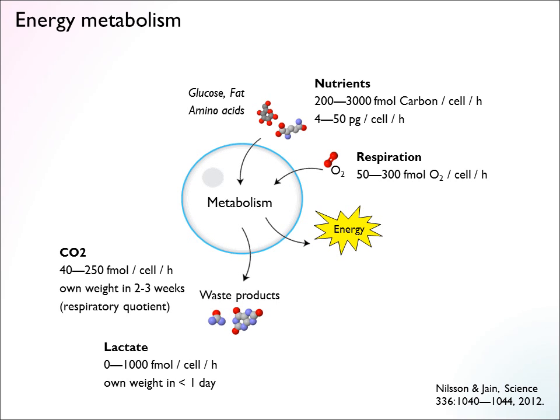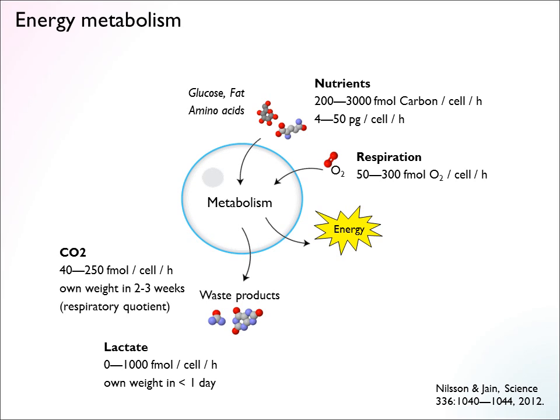If you think about respiratory cells, it's a bit different. Then the lower numbers apply for nutrients. And you can calculate how much oxygen a cell consumes by looking at the established ratios of how much oxygen you need to oxidize a specific amount of nutrients. Or you can actually measure it. There are measurement devices which are fairly good for oxygen. Some of the other measurements here, by the way, we determined in a paper we published in 2012, when we did a lot of quantification of what cells take up and release.